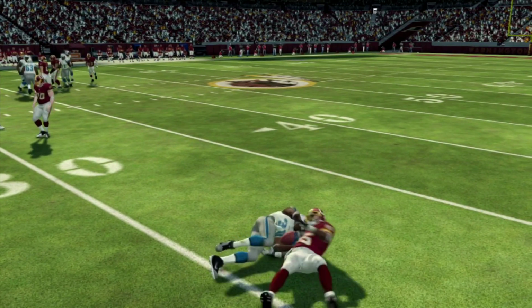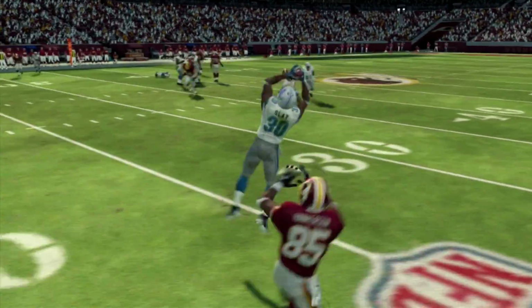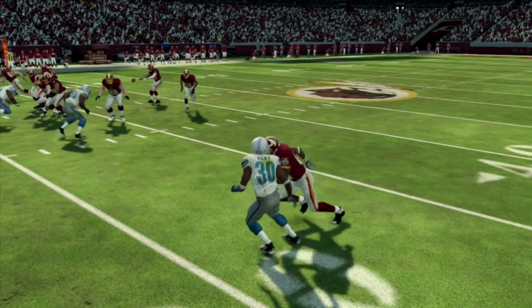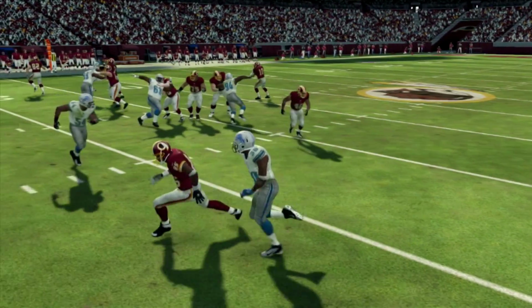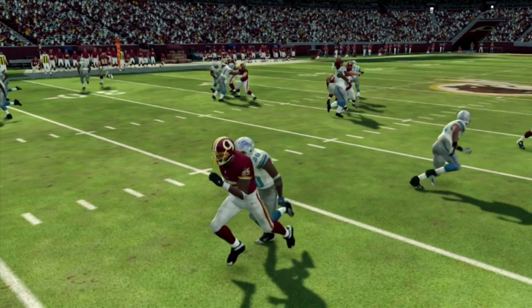Now, as I just ran it there in slow motion for you guys, you see how it played out. You have the corner covering his receiver. He's got his eyes on the receiver, and he's not mirroring his route here. He's following him in respective stride.